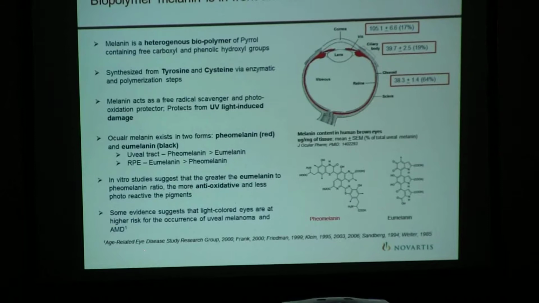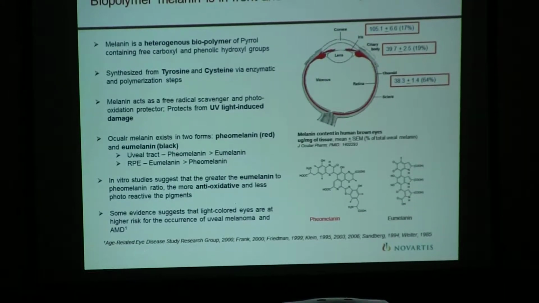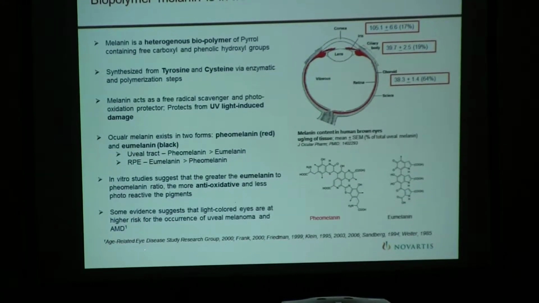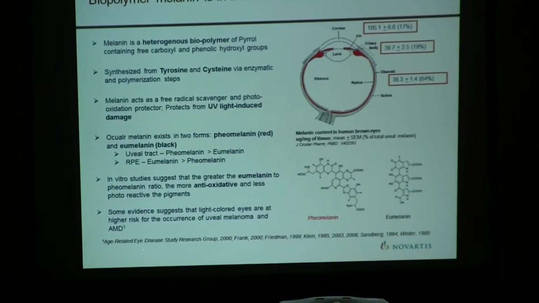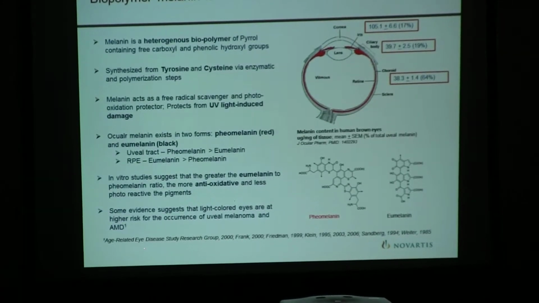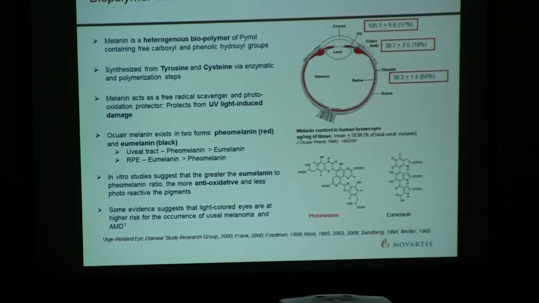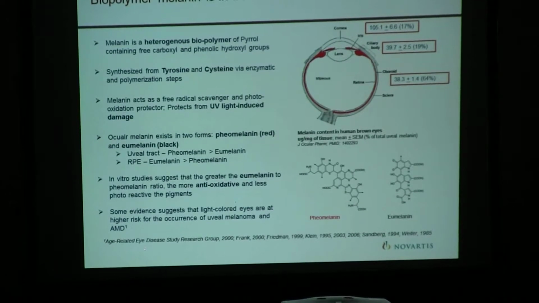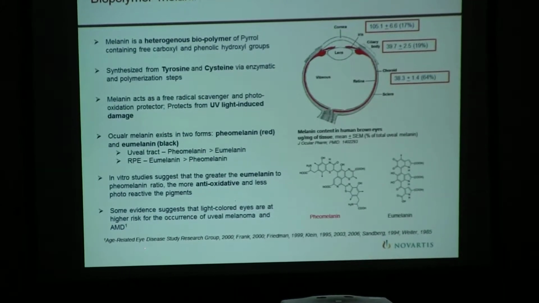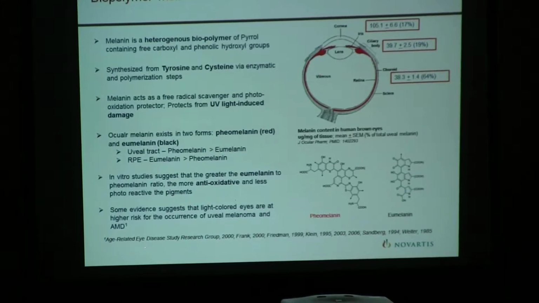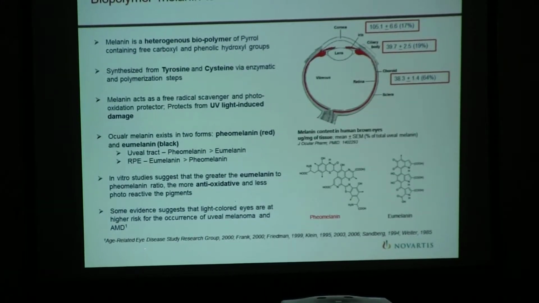In the cartoon that I have shown here, that's the concentration of melanin in various tissues. Melanin is highly concentrated in the iris, at the front of the eye, and that constitutes 17% of the total uveal tract. And in the back of the eye, you would have around 40 micrograms per milligram of tissue. That's the concentration reported in various literature. So a significant amount of melanin is present in the eye, and that warrants us to investigate what role it plays and how it would impact drug delivery.